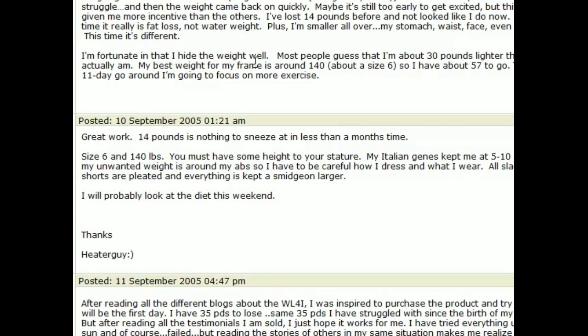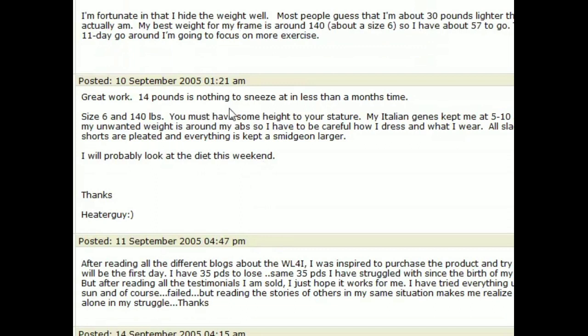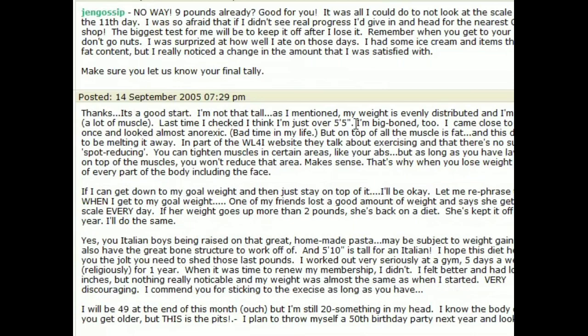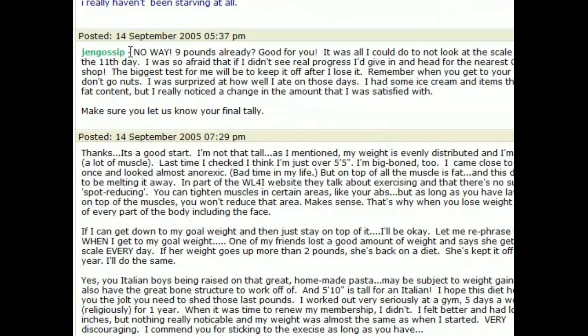She tried to lose weight, but she was like us, had a hard time doing it. That evil fat just wouldn't come off. She's tried this diet, this diet, this diet. She ended up buying the Fat Loss for Idiots guide, and here's what she says. I would just go through and chronicle her and say, hey, she ended up losing 14 pounds in a month. Yeah, no, that's not 9 pounds every 11 days, but it still worked for her. She went down and lost a lot of weight, and I would say what other people said.